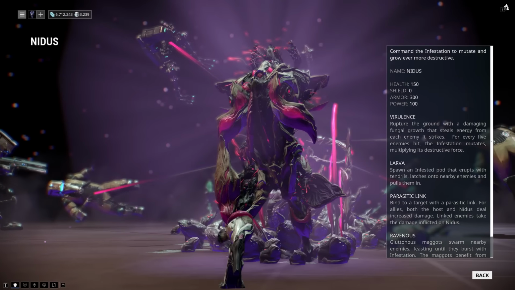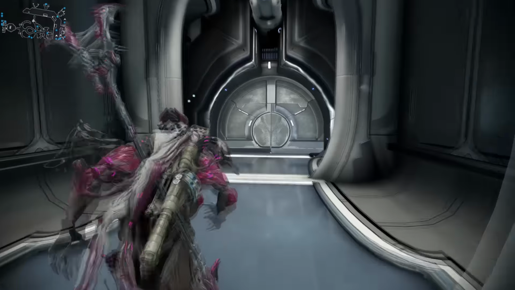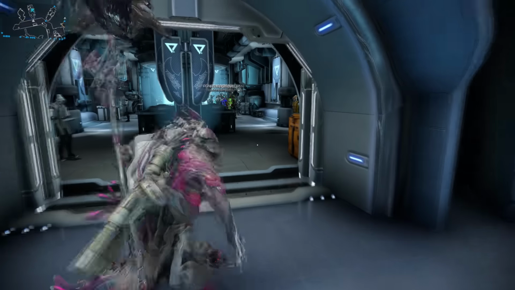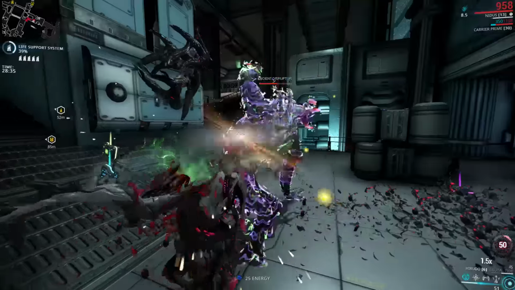This update added a lot of new things, so first up we have Nidus, which is an infested Warframe. To get Nidus, you will have to complete the Glast Gambit, which is a quest that starts off in the parent sequence room on a relay. Simply go to the room and talk to the dude right here. And don't worry, that's all I'm going to say about the quest because I don't want to spoil it for you. My first impression of Nidus is pretty damn good.